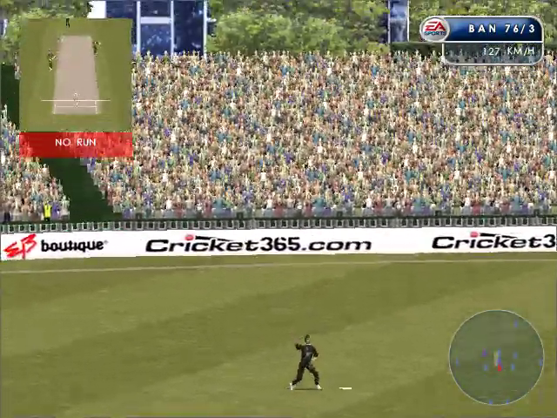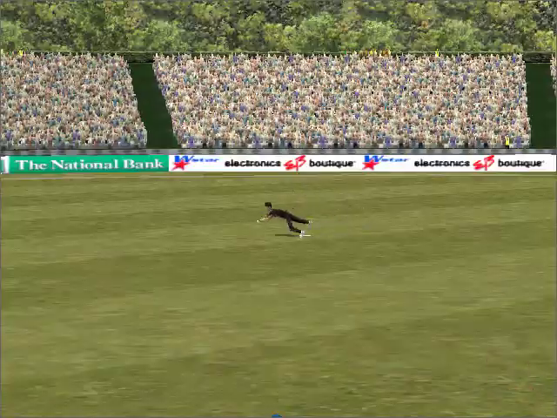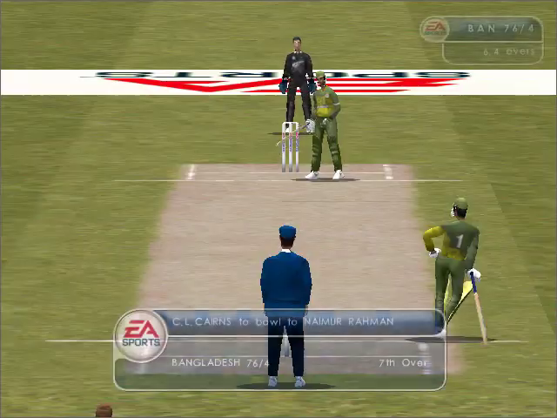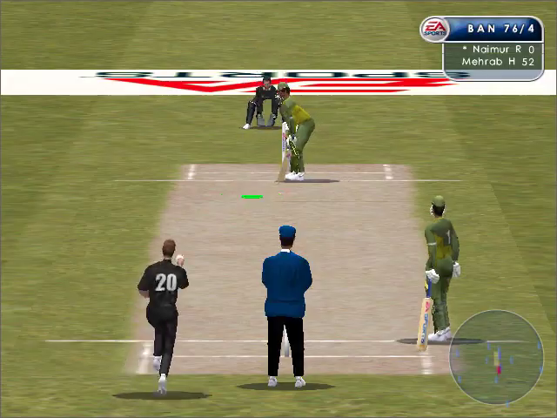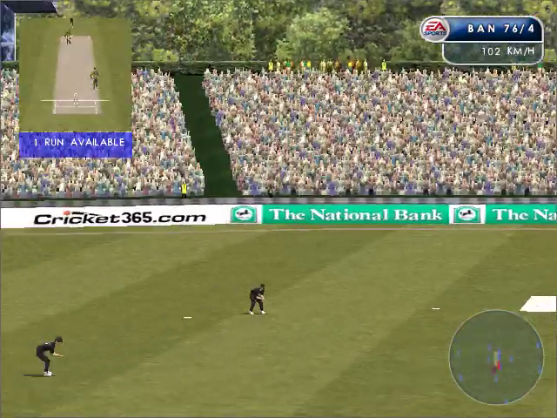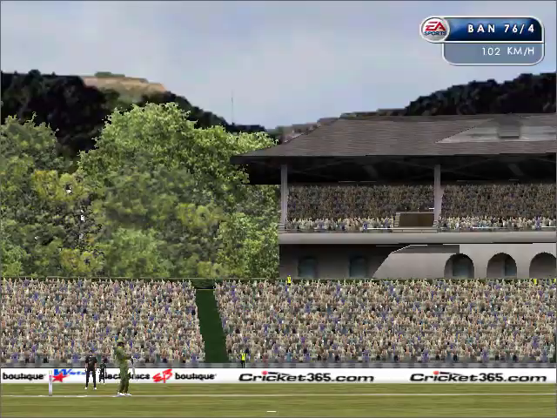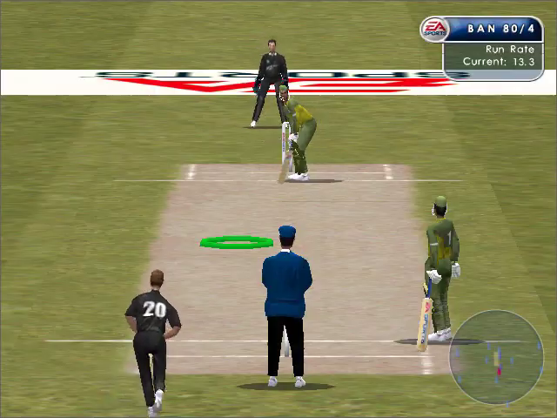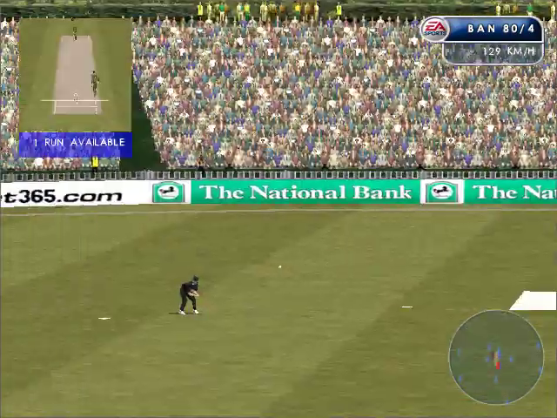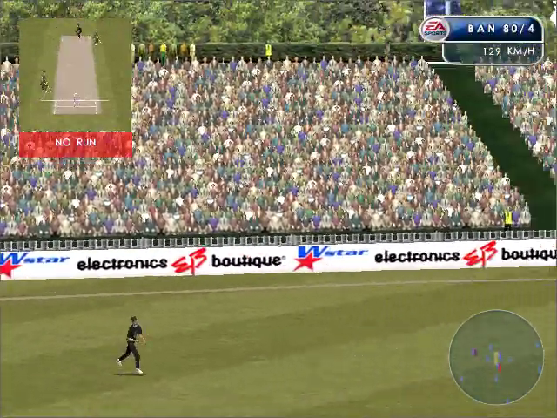Outstanding catch. Excellent catch. The batsman can't believe he held on to that. Akram Khan makes his way back to the dressing room. First boundary for Nemer Rahman. He's worked that into the gap. There's a mix-up with the batsman.